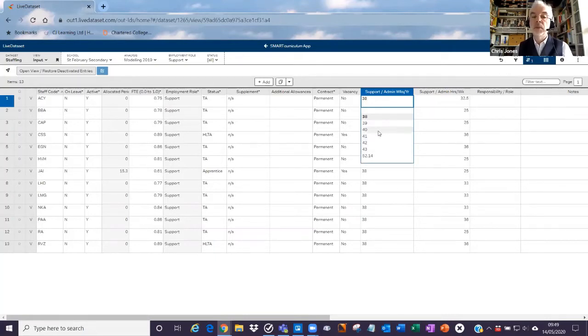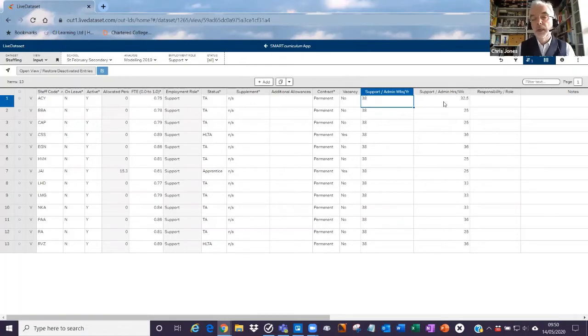Generally these top two tend to be 1 week in the holiday plus an allowance for holiday pay. So these members of staff are identified with a week allowance, typically 38 and 39, but we've allowed for the most common of the others. You can type in another, so if they're on 45, then you would just type in 45. It will default to full-time, 52.14 weeks. So if they're on 52.14 and they work the full number of hours in the week, then their FTE would calculate to 1.